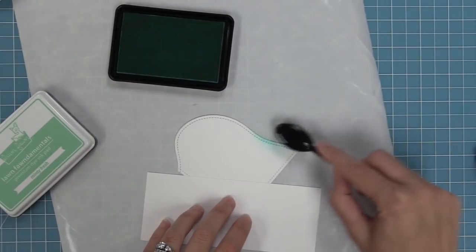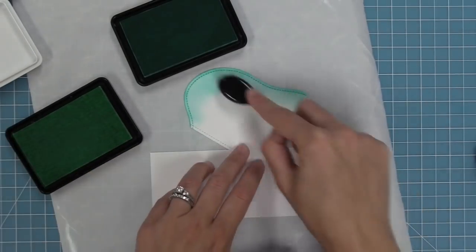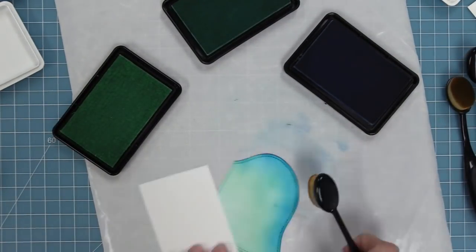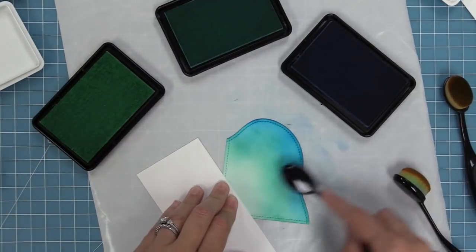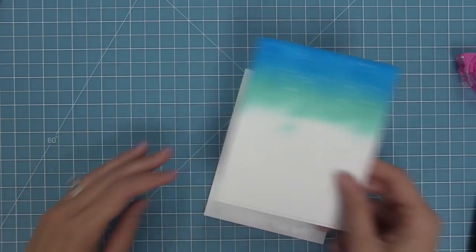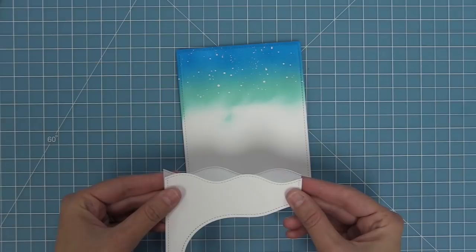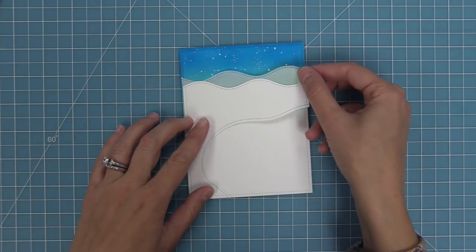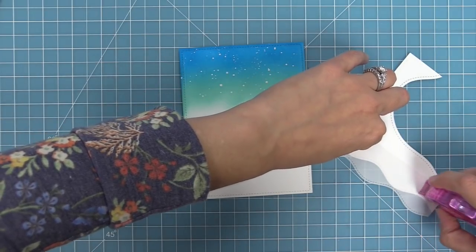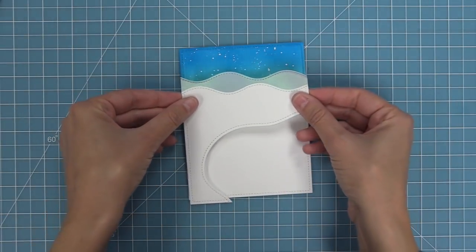Next we're going to add some color to that pond we cut earlier. I started with Merman to Minty Fresh but when I put it on the card it didn't feel tied in, so I decided to take that same Fish Tank ink and add a little bit of that darker blue to the upper edge of the pond, then go into Merman and then into Minty Fresh — and you'll see how it creates a really cool continuous look. Now we're going to attach that onto a standard size card base at five and a half by four and a quarter, then take that vellum, eyeball where it'll look best, and add some tape runner hiding it where the vellum and the cardstock meet so no one will ever see it. We'll hold that in place and then layer the whole piece onto the card base, attaching that pearlescent vellum on.